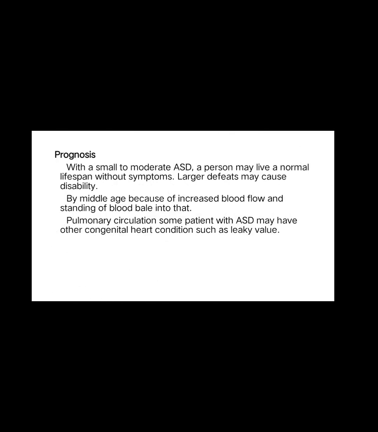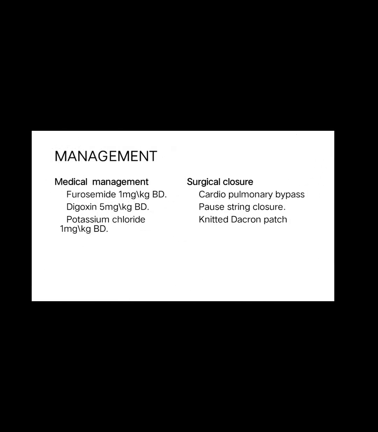Next are complications. If we do not give prompt diagnosis and treatment, it may lead to complications such as arrhythmias, particularly atrial fibrillation, heart failure, pulmonary hypertension, and even stroke. As for prognosis, when we identify the disease, atrial septal defect, at a very early stage, we can give prompt treatment to the baby, and either medical or surgical interventions can be carried out, and the baby will have a good prognosis of the disease. So we have to identify it with the help of the signs and symptoms of the babies.